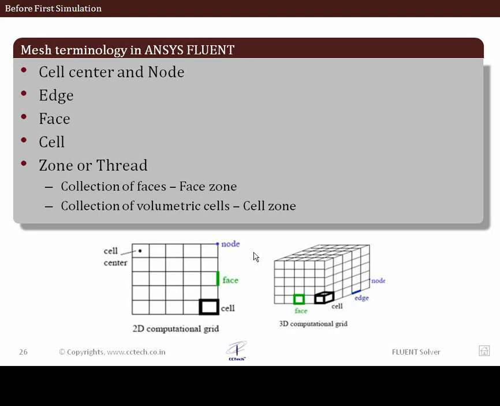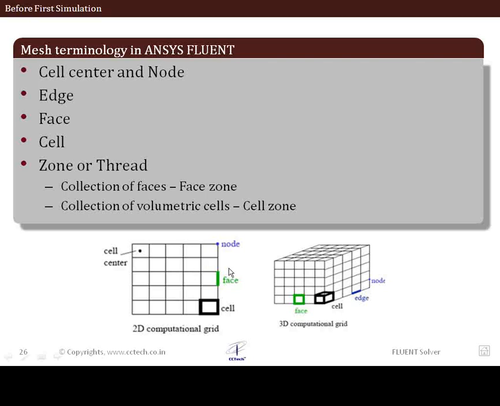Now, ANSYS Fluent has some terminologies associated with meshes, and it's good to know these terminologies. So some of the things are cell centers and nodes, which we will often hear. The node is the point, the corner point of a mesh element, and cell center is the one which is not usually visible, but it is the location at which all the data is stored. Fluent is a cell center based code, so it stores all the data, it evaluates all the data at the cell centers. You also have some edges which constitute the given mesh, and a collection of edges constitute a face, and many faces together they constitute a cell.